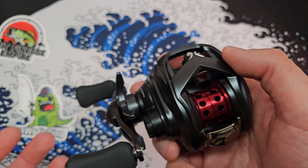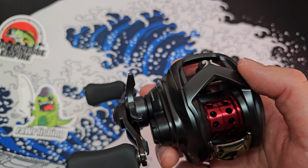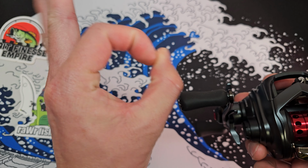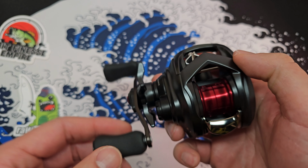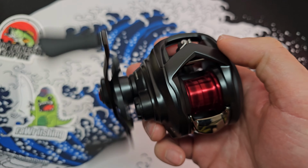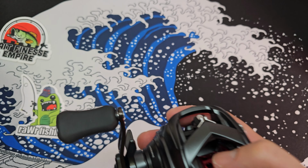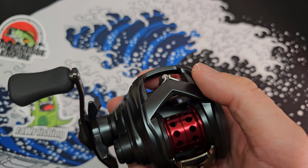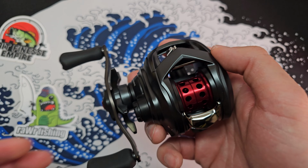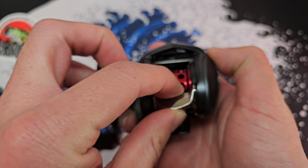The amount of noise that this reel is making is just the same amount of noise that Daiwa USA made during the pre-launch marketing campaign, which is absolutely nothing. But it's cool. I like reels without the drag clicker because it feels a lot smoother. But if I were to use a bait finesse reel for stream fishing for trout, I do prefer to have it just so that I can feel it. But for bass fishing, I really don't care for it. I love the spider, the Tatula spider, man.